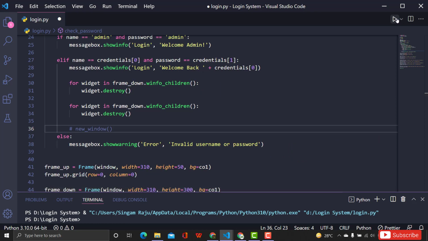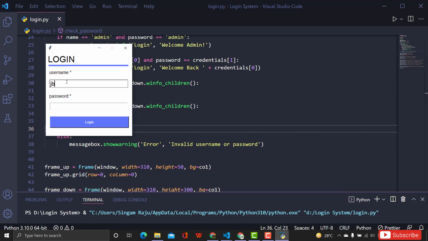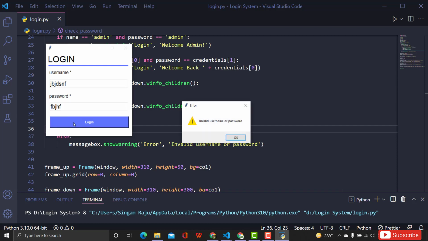If you rerun this one, and if you give some password, login, see invalid username or password, and this is actually a warning symbol.